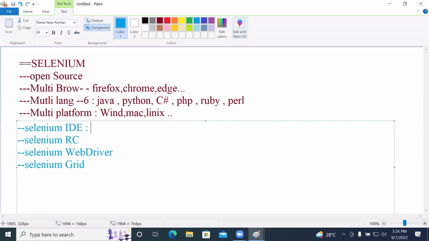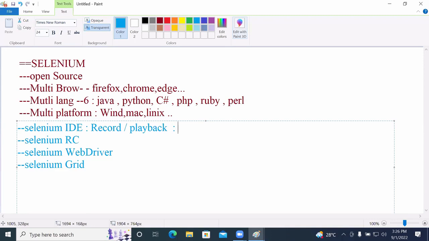Functionality of Selenium IDE: we can consider that as record and playback. At the same time, there is a drawback.